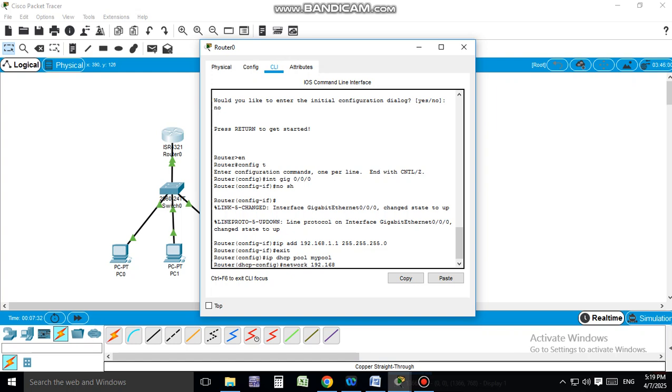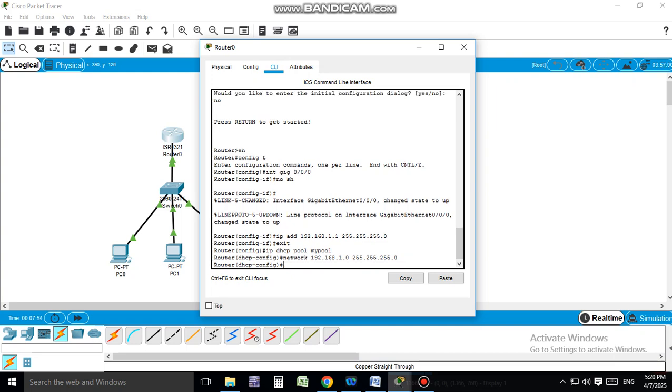So the IP address will start from 192.168.1.0, and the subnet mask will be 255.255.255.0. Okay, so this will be the starting address of the network.